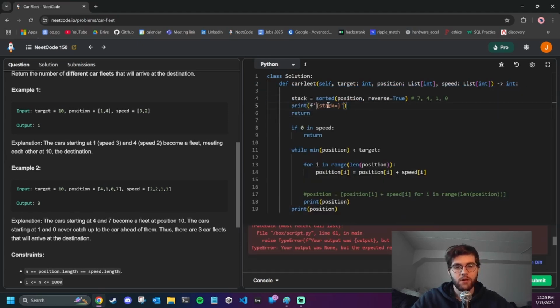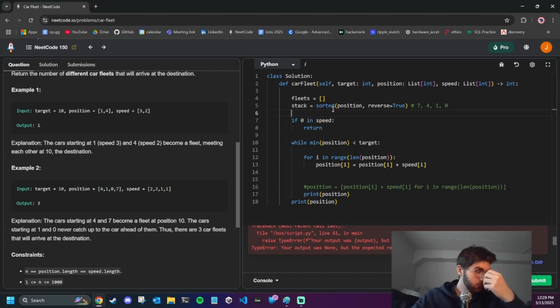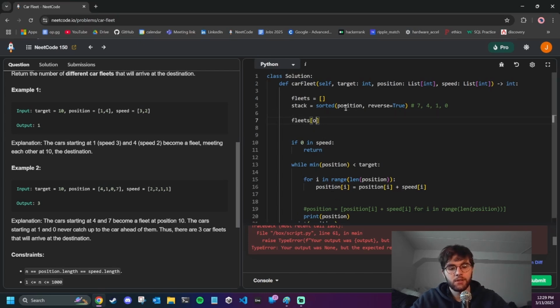Okay, so now what I want to do is have, I'll say fleets, which is a list. And then maybe we can change it from a list later to a dictionary maybe. So now I can say fleets of i equals stack dot pop.